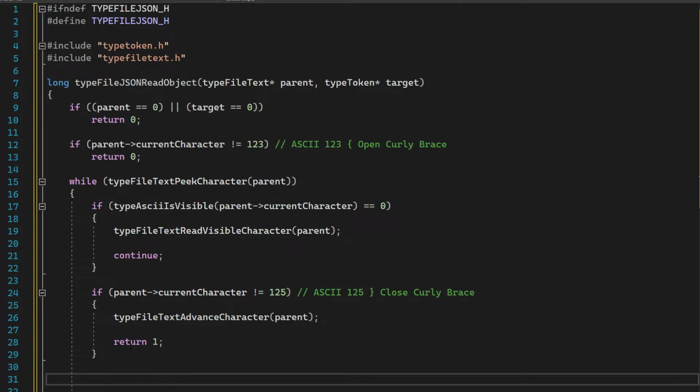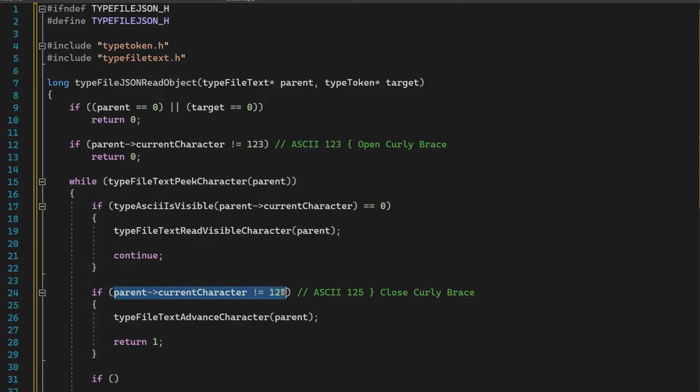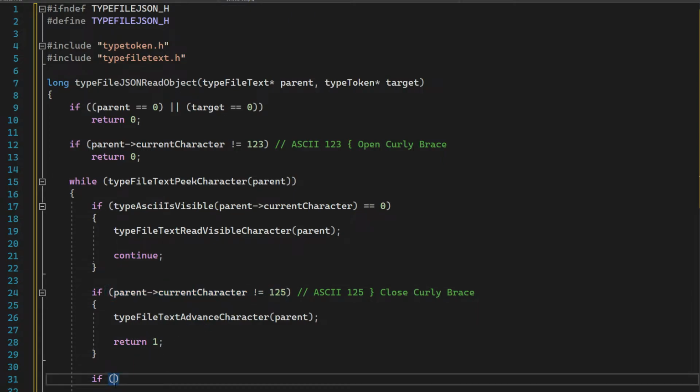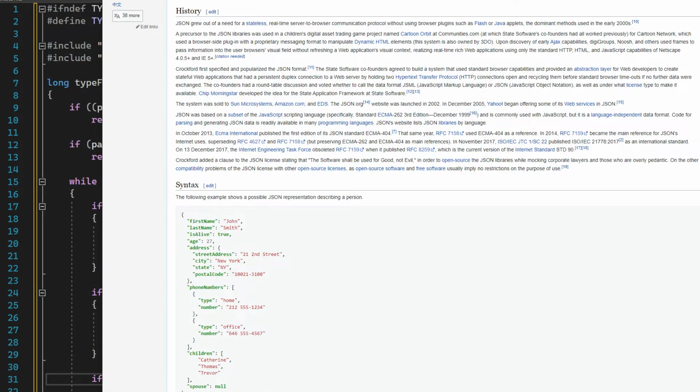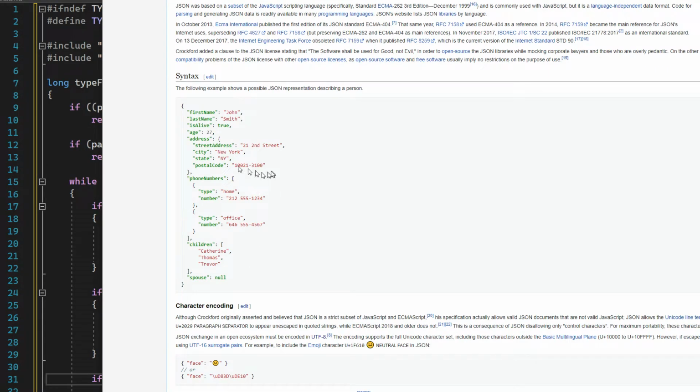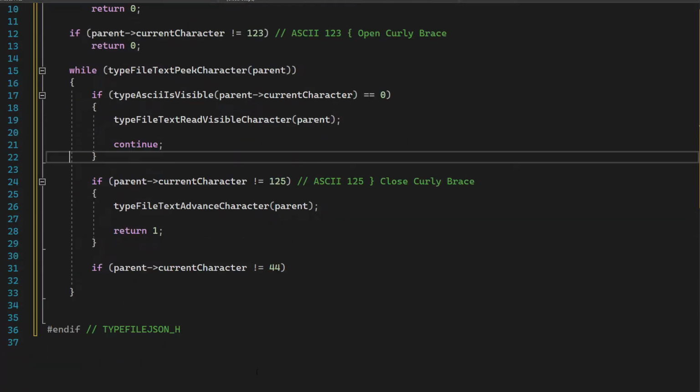Next, if parent.current character equals, what else? Comma. Okay, got a list of everything that it could be. I'm trying to work this out. So it could be a comma. And if it's a comma, we just skip it.